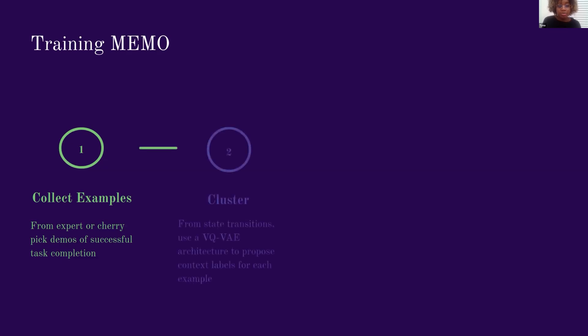So what is the process for training this model? First, we collect samples, which is straightforward. We chose to work with samples rather than expert policies because examples of success are easier to come by in nature, especially if we think back to the motivating example of Internet data. Then these samples are passed on to a VQVAE that is responsible for clustering them.